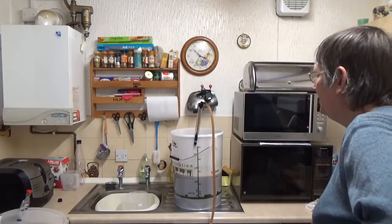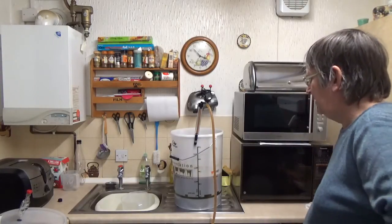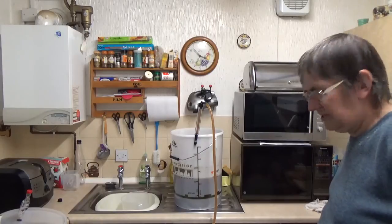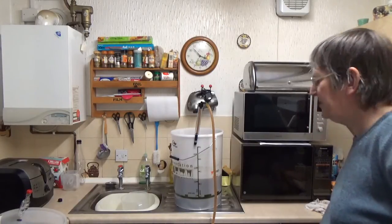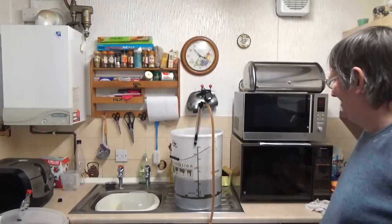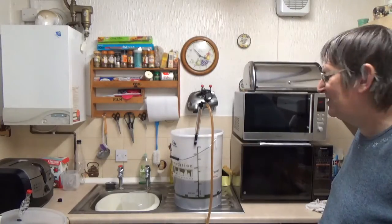So what we'll be doing is siphoning this all out, and then transferring it into bottles. We're going to be adding half a teaspoonful of sugar to each bottle. Priming, yeah. I see, I'm getting there, folks. I've got a terrible memory, but I'm slowly getting there.